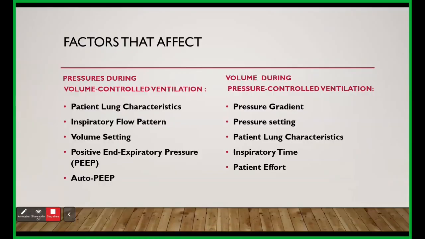What are the factors that affect pressure during volume control ventilation? The patient's lung condition, naturally. In both ventilations, the lung conditions play a major role. Then your inspiratory flow pattern, the set volume, and also the PEEP and the auto PEEP. In pressure control ventilation, the factors that affect the volume are the pressure gradient, the pressure you set, as usual the patient's lung conditions, inspiratory time, and also the patient's effort.